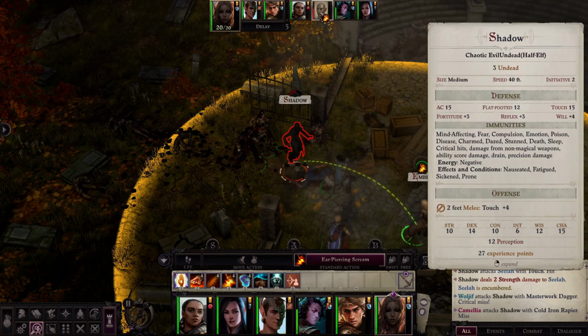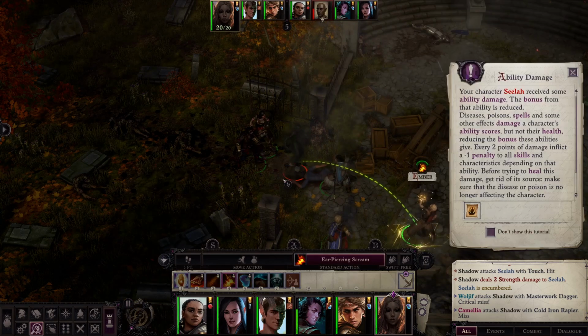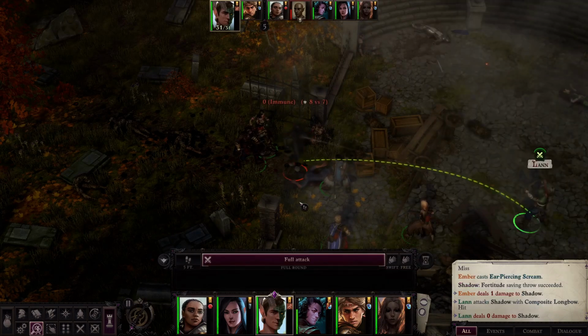It's immune to mind affecting, fear, compulsion, emotion, poison, disease, charm, daze, stun, death, sleep, critical hits, damage from non-magic weapons, ability score drain, but it can ability score drain you, and precision damage, but I don't see it saying it's immune to sonic, so sister... and it saves, so the damage is 1. Great. Okay. Everything saves against me when I play these games.